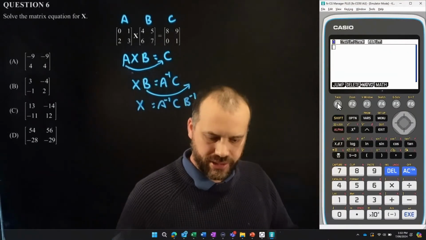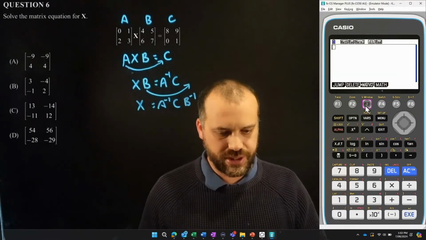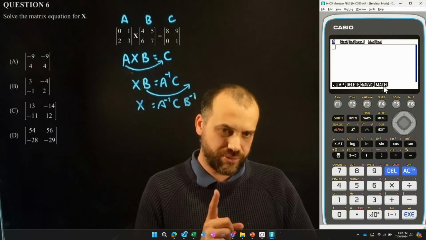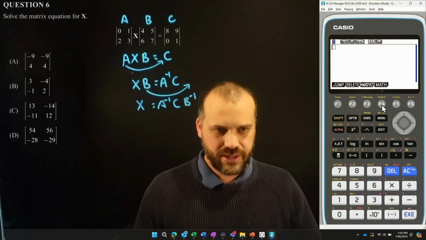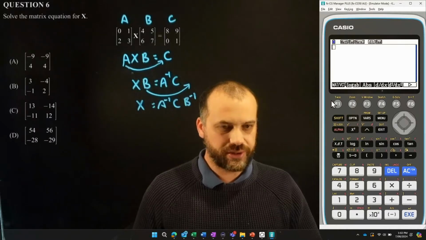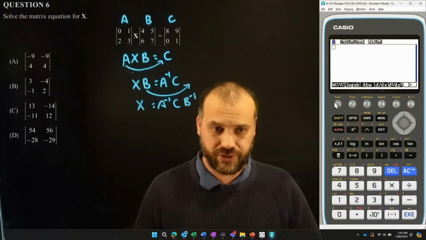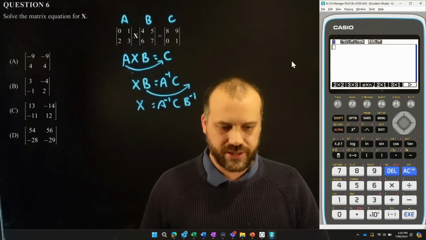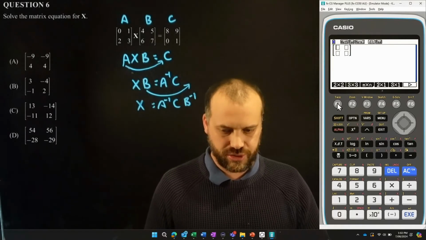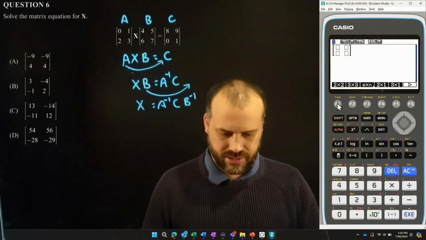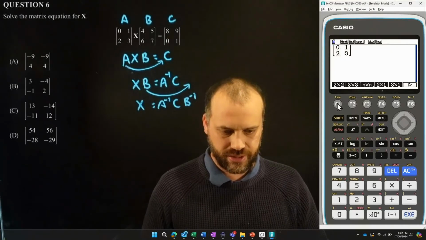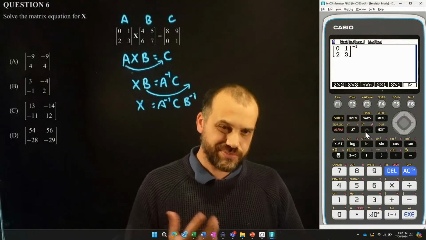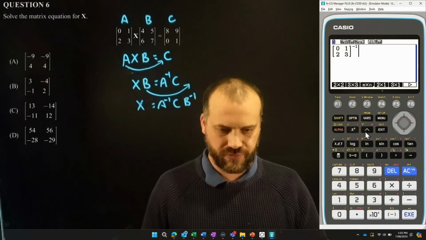So here's my calculator. It can get confusing. A lot of people will want to press this one and enter it in here. You can do that, but I prefer clicking the math button. That's where I enter almost everything. So entry here, and then when I click this mat vector button, it does something different. Now, what do I want? I want inverse of A. So I need a 2 by 2 matrix because A is a 2 by 2 matrix and A is 0, 1, 2, 3. I want the inverse of it, so I can just raise it to the power of -1. That's how our notation goes for that.